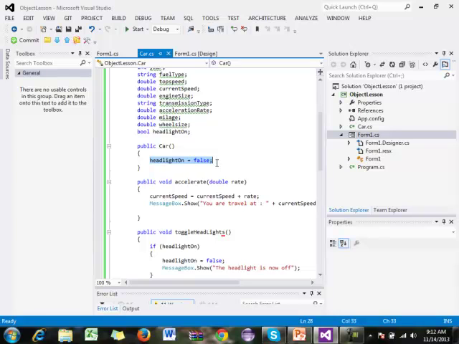Yeah, but it's both false when I run it. Well, maybe check your toggle headlights function. Headlight on. Oh no, see, you should switch it around. Put this in here and this up there.